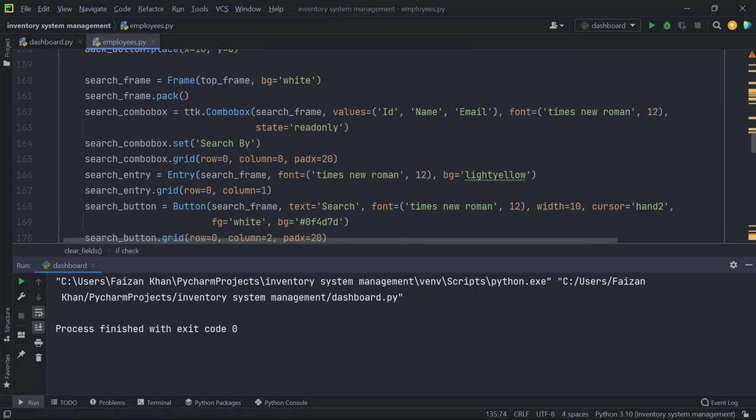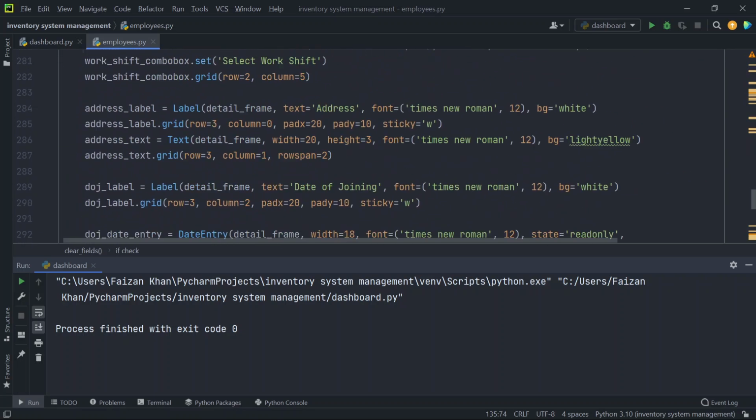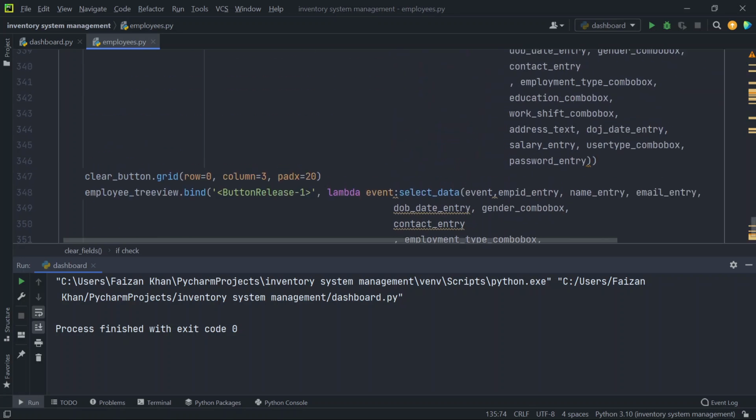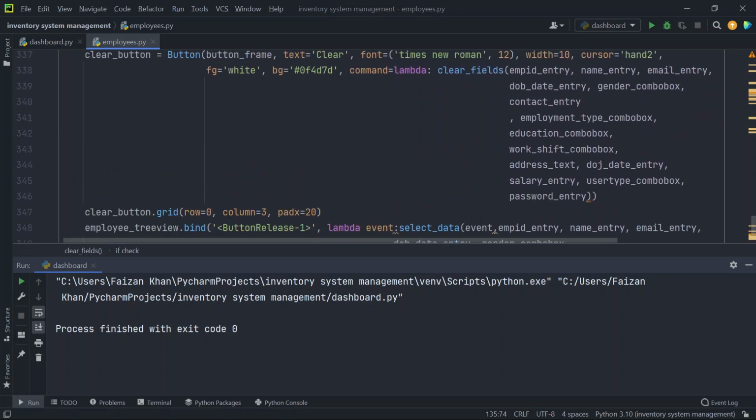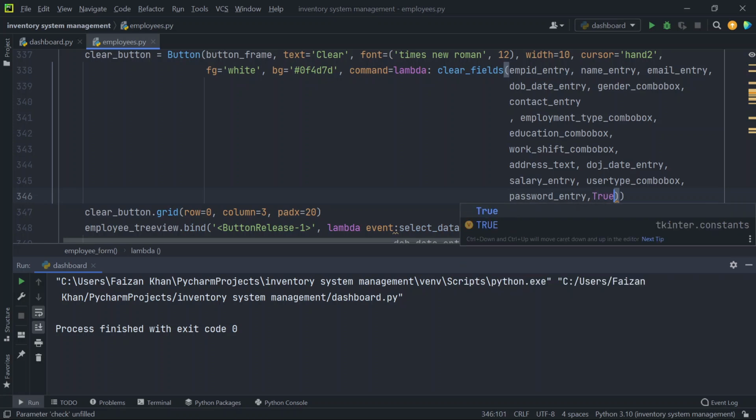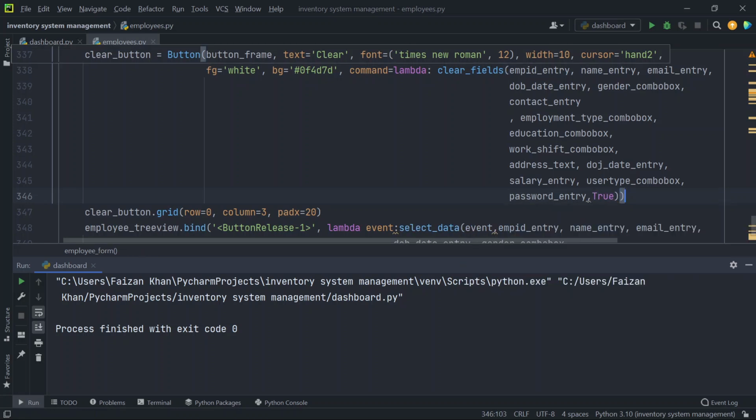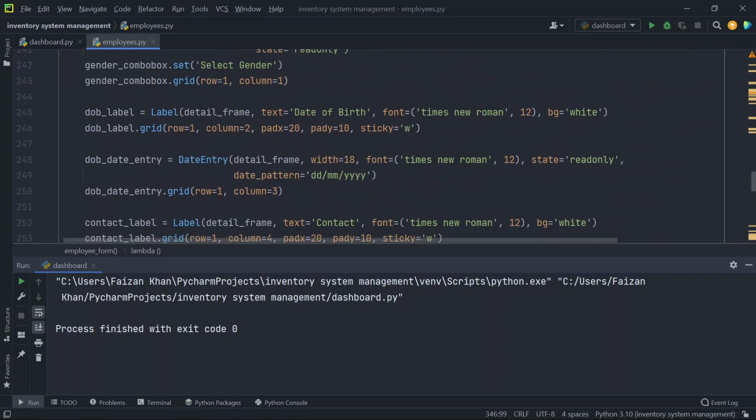And now I'll pass the value to this check variable from the clear button. So here we need to pass true. Okay, so when I'll be clicking on this clear button, then I want the selection to be removed, right? So that's why I'm passing the true value from here. Okay.